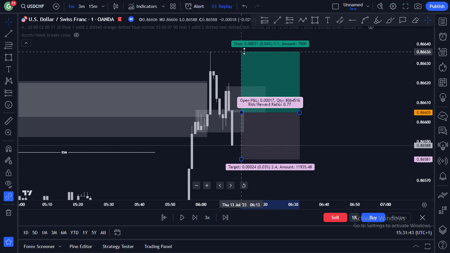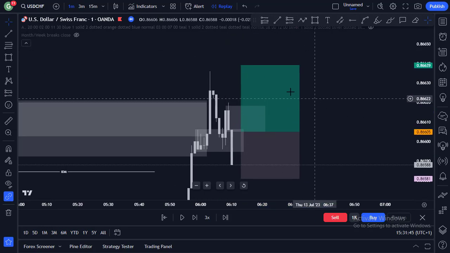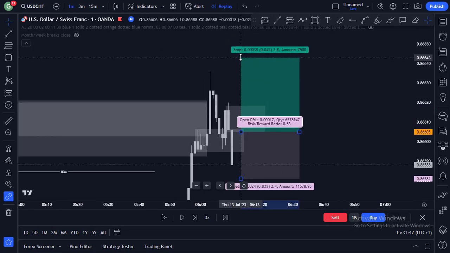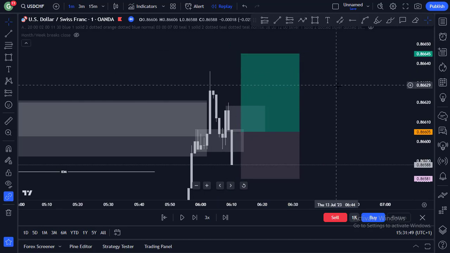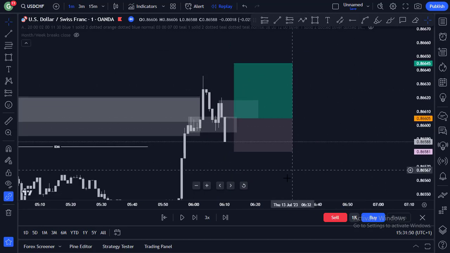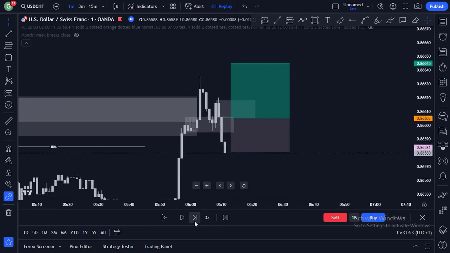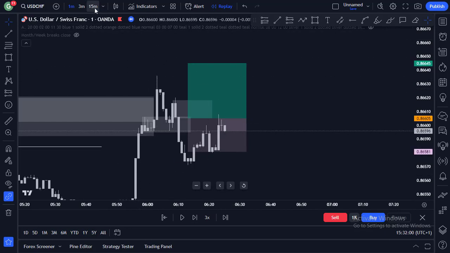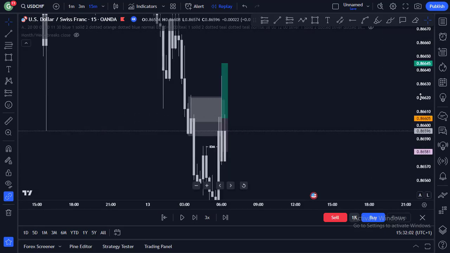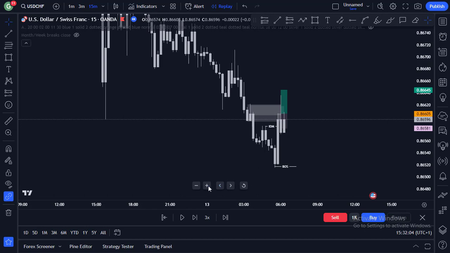My stop loss is going to be just above this. Let's do 4 pips, just above this for 4 pips. Awesome. And then we are going to play price and see if we are mitigated into this trade or not. Awesome, so we are mitigated into this trade. We go to the 15 minutes to manage our trade. Let's see how this plays out.